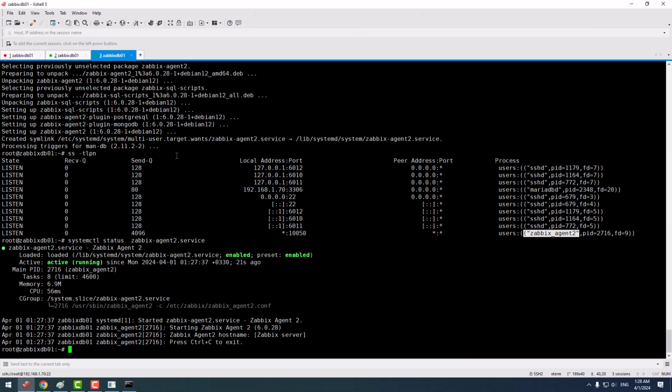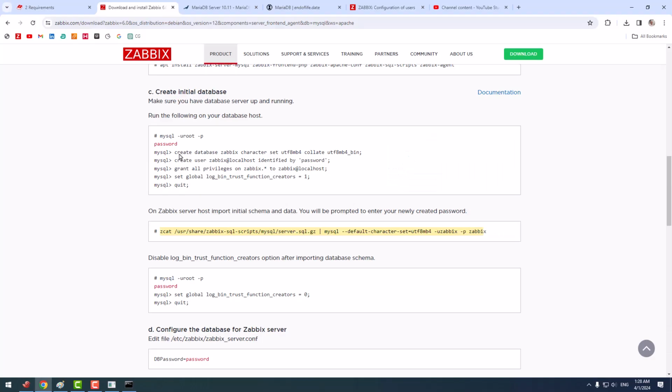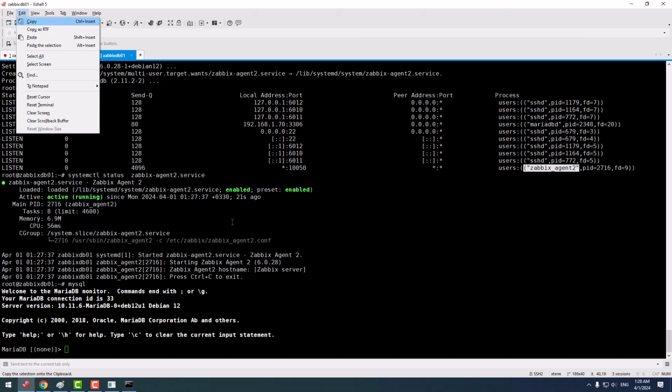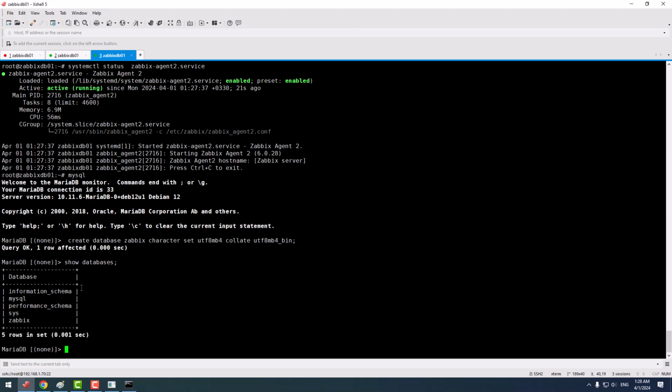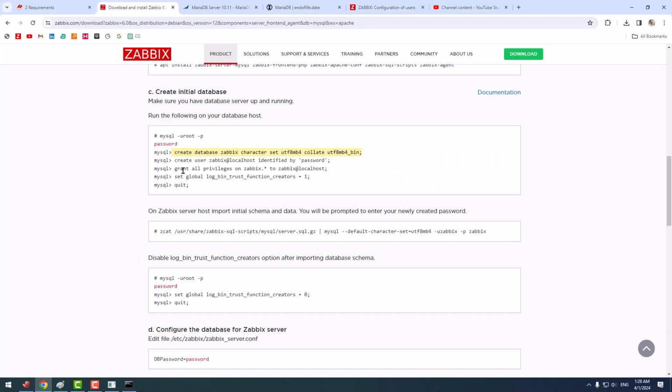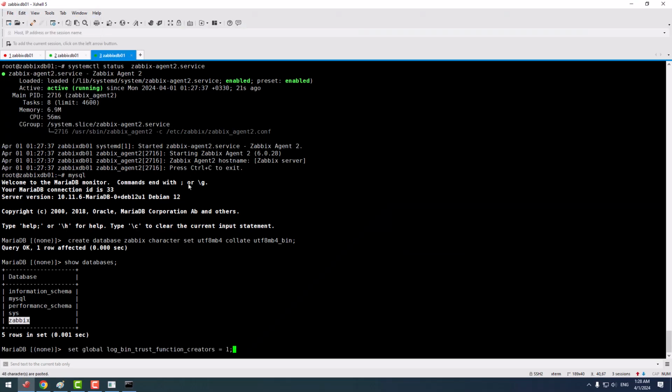So in this step, we again connect to our database with root user with super privileges and create Zabbix database here. I copy this line here. Database has been created. Let's check it. Our database is here. We don't create user in this step, and we don't grant any privileges to this user, and this part is necessary if you are going to use non-root user, I mean SQL root user, not OS root user. It is not necessary to set it, but we will do it here.